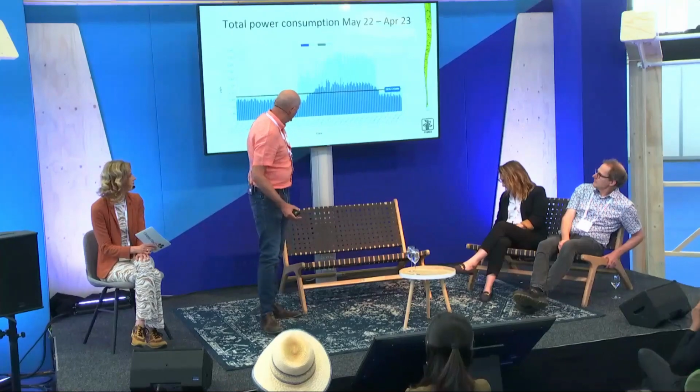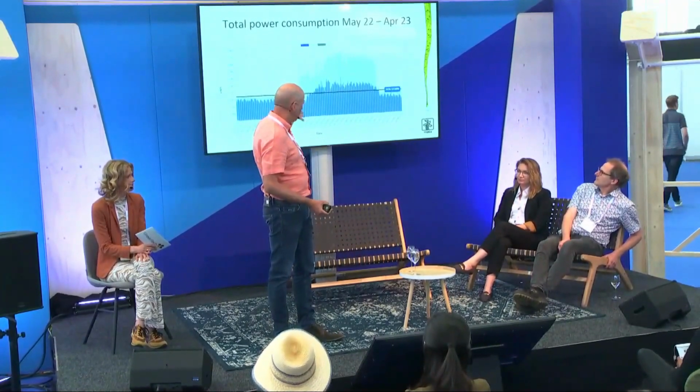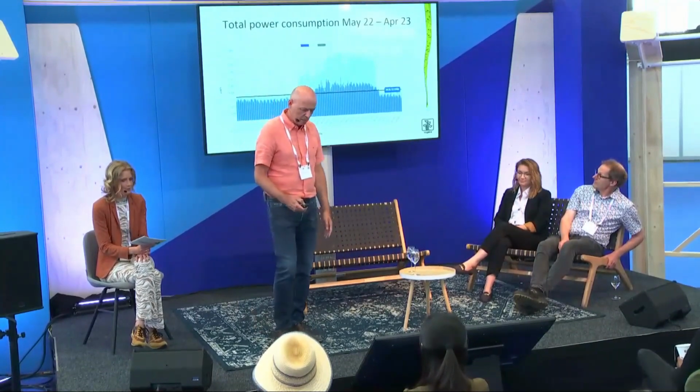This is the power consumption when you look at it through the year, from 1st of May last year until 1st of May this year. The blue columns here represent one day of power consumption in our company. As you can see, we have a peak from October until March, where we have the growth light in the greenhouse. The blue column is this year, the present season, and the gray column behind is last year. So you can really see the difference in switching over from HPS to LED in this light season. That's really satisfying for me to see.